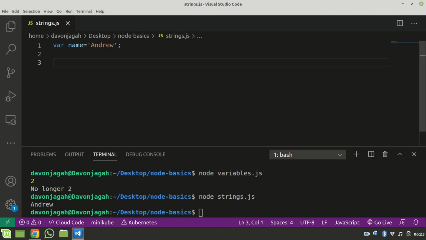Now let's go ahead and learn what they call concatenation. Concatenation is just the process of adding something to something. We'll be using that a lot in software development. For example, a good real example is we want to have a first name variable and a last name variable.